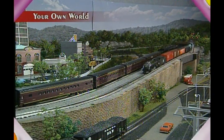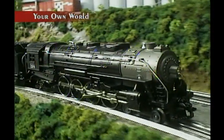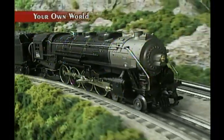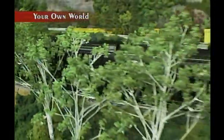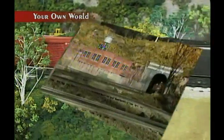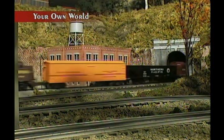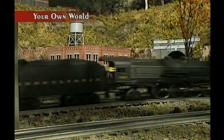The greatest satisfaction of model railroading is the chance to build a world where you are the boss. Every tree, every hill, every train, every building is exactly as you choose, and no train runs without your finger on the controls. Your layout is a place where you can make your dreams reality without interference from anyone else. How often in life do you get that kind of opportunity?